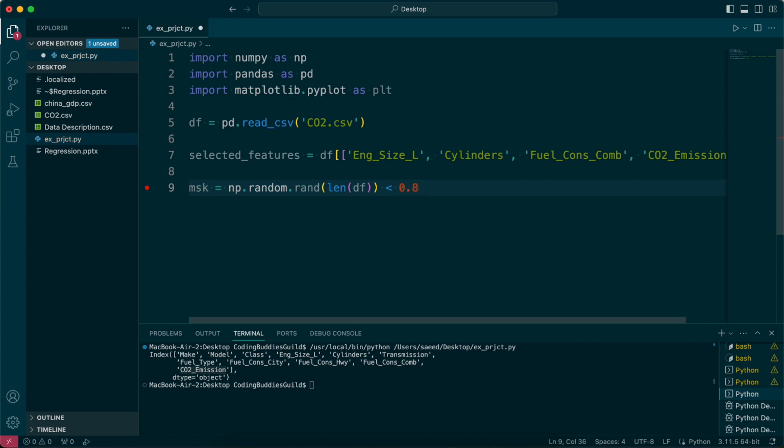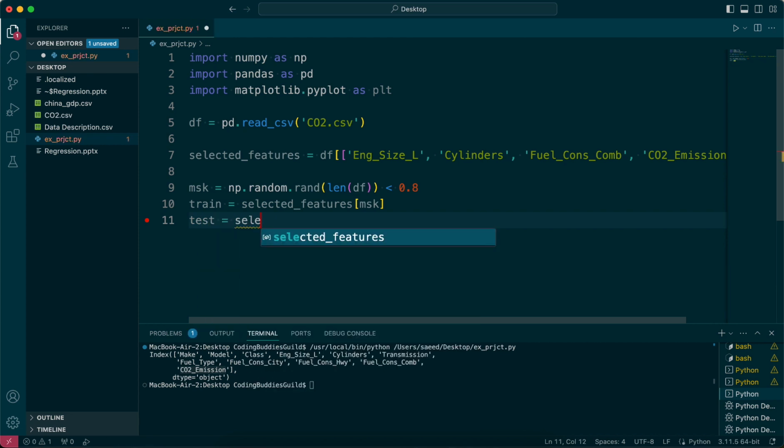So it gives me roughly 80% of the data frame true and about 20% false. My train set is selected features where mask is true, right? And then my test is selected features where mask is not true. Okay.